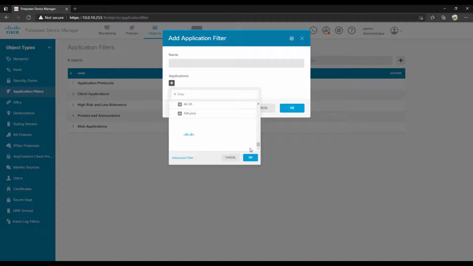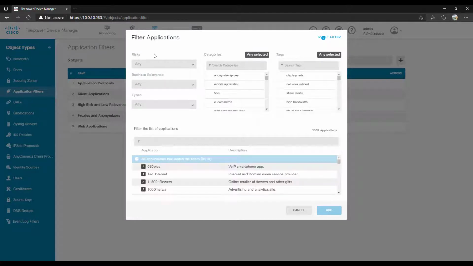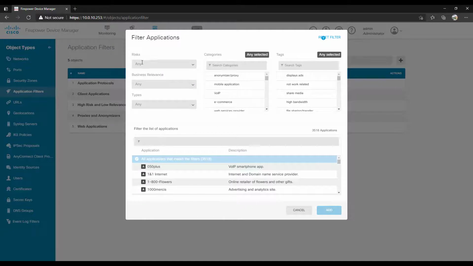As you can see, there are a lot of applications pre-created, and it can be pretty complicated finding exact applications. We can click on Advanced Filter to get a listing of applications via risk, business relevance, types, categories, and tags. So let's specify very low risk and very high business relevance and look around a little bit.